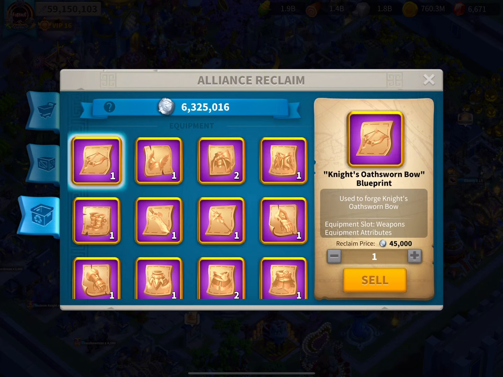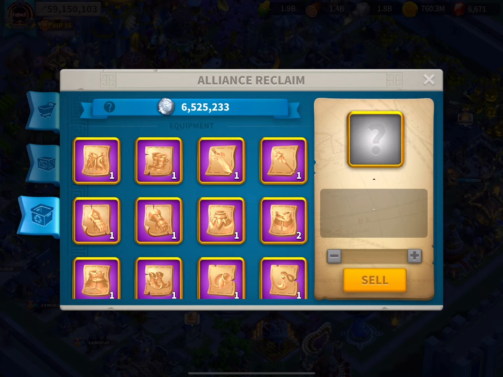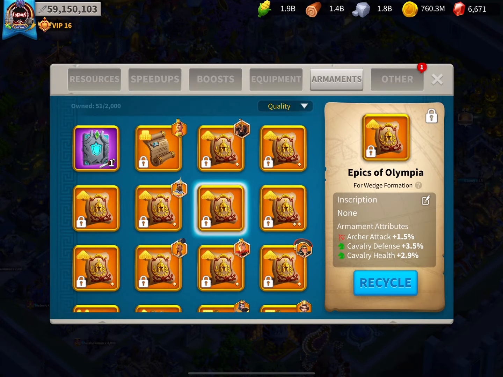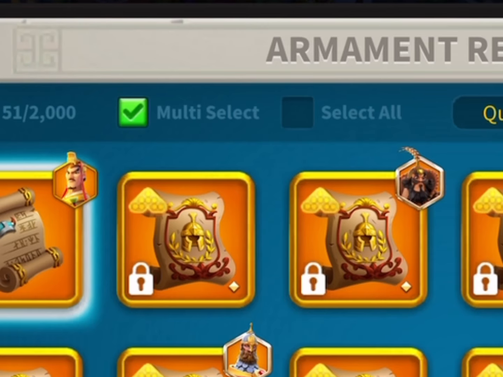So for example, I'm going to sell all of my items now to show you how long it takes and how this valuable time can be saved with just a click of a button, just like the one we already have in the armaments section. As you can see, I can select multiple items all at once by clicking either multi-select or select all.